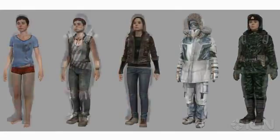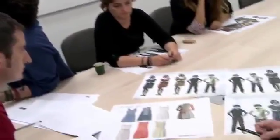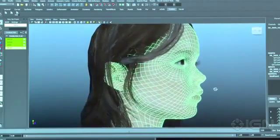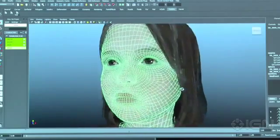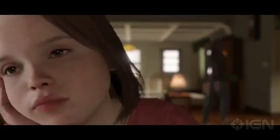So we spent a lot of time with the concept artist and fashion designer to dress her, and to see how we could change the haircuts of an actor to make him younger or older. One of the main challenges was to make Jodie look younger. We had very few references, and it was very delicate work. When we put the trailer online, Ellen came back to us and told us her mother had recognized her at the age of 9. That's the best compliment we can receive as character artists.